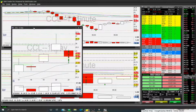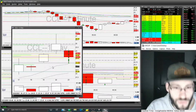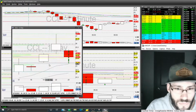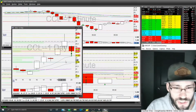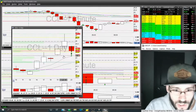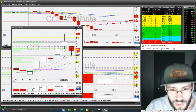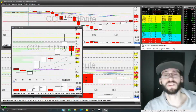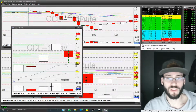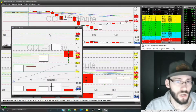So I perfectly timed the all out, which, it's not like I always do that, but on the daily chart here that I have pulled up, you see that this is 2 days ago low. So that's an important level of resistance, and on top of that this is the 9 moving average on the daily that was pressing up there. So that was really my reasoning.